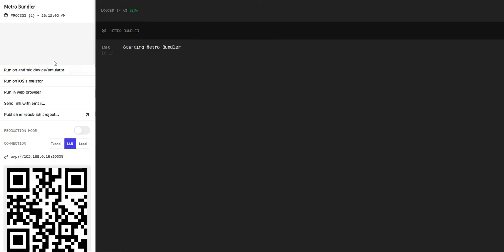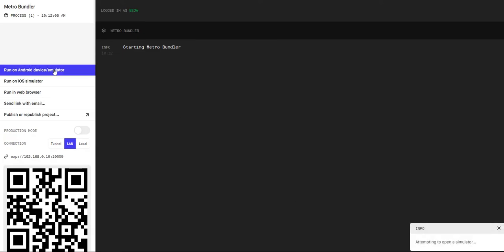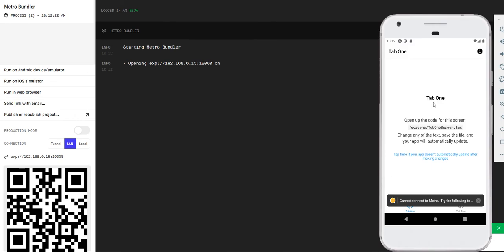As you can see, it opens up the Expo Development Tools web browser. I'm going to wait for this all to load. And once it does, just click Run on your Android device or emulator, which is this one right over here. And if you have this attached to your phone, go ahead and download the Expo app and do it that way.